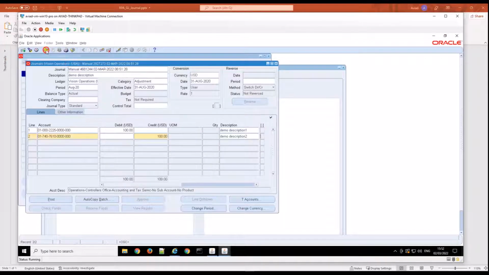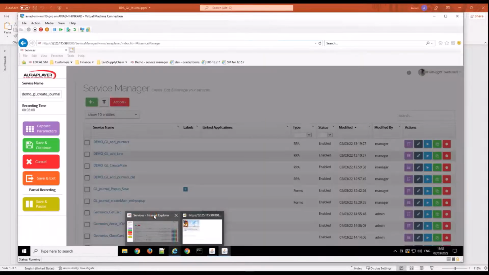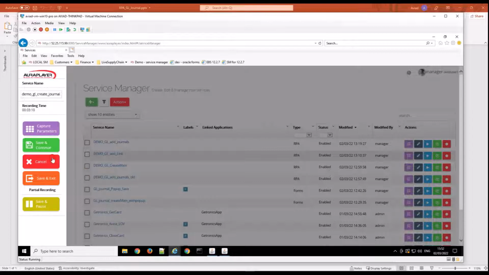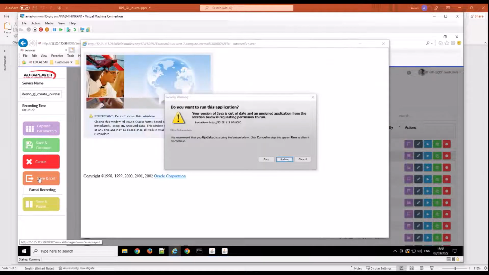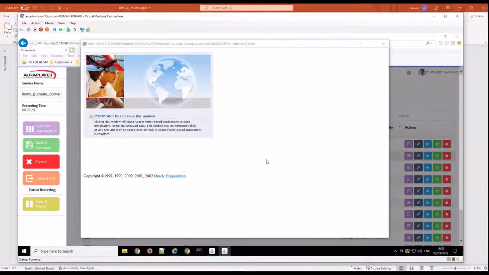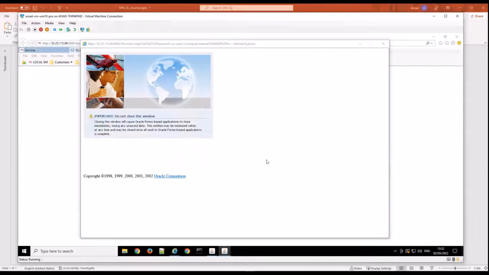And I want to show you that once I'm pressing the save button, we will get here a message saying transaction complete, FRM 4400. And it's important for us to see it because we will use it later. And now I'll get back to our recorder and I'll press the save and exit button because I'm done recording this service. And now it will generate a new service, a new API inside the Service Manager, which I can invoke later and rerun the flow with my inputs.